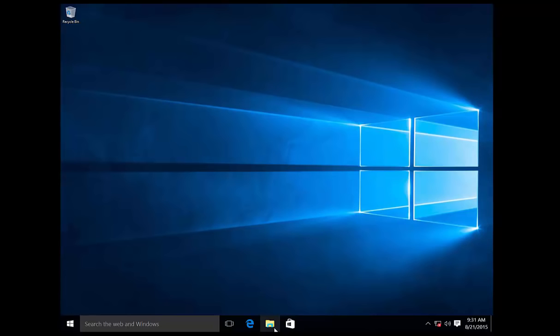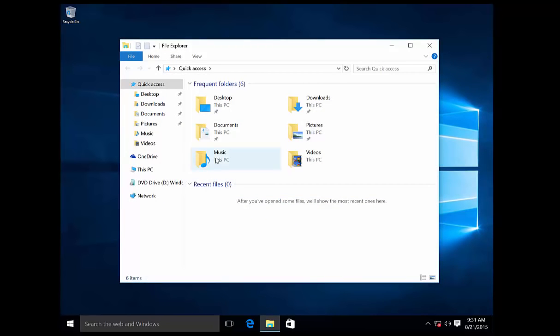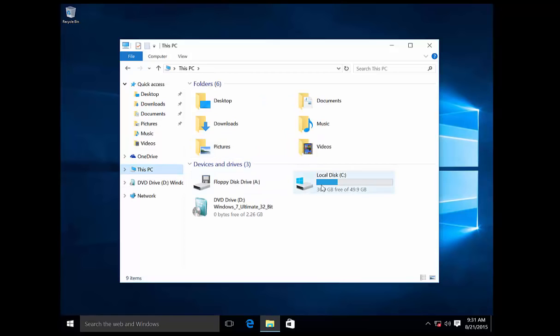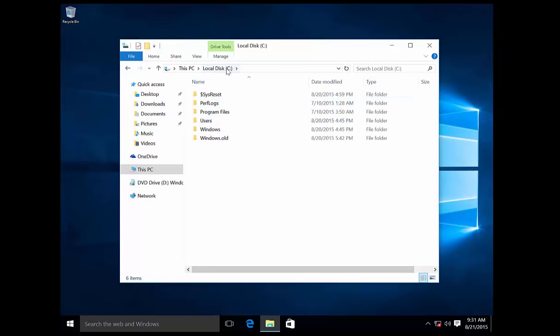But before you can do that, you have to make sure that, going to your PC and then to the C drive where Windows is installed, you have the windows.old folder. If you don't have that, you won't be able to downgrade or just roll back to Windows 7. Here's where all the previous files were stored during the upgrade process. If you created a clean install, the only way to go back is to do a clean install of the Windows 7 operating system.